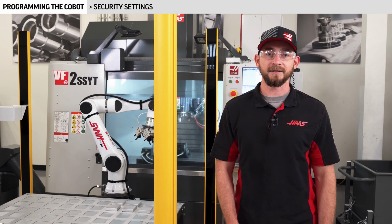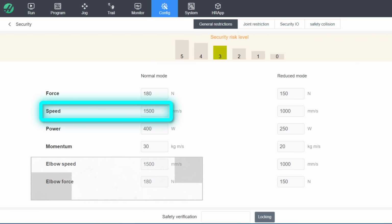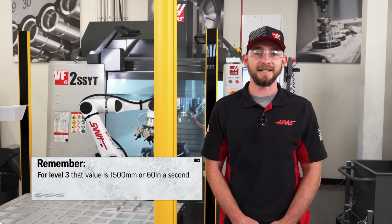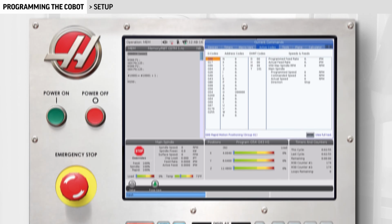Each security level has a recommended max operating speed shown in this column here. For level 3, that value is 1500 millimeters or 60 inches a second. Remember that value. We're going to need it again in a bit. Once the security setting is set, we're done with the Cobot teach pendant. The rest of the setup and programming will happen right here at the Haas control.